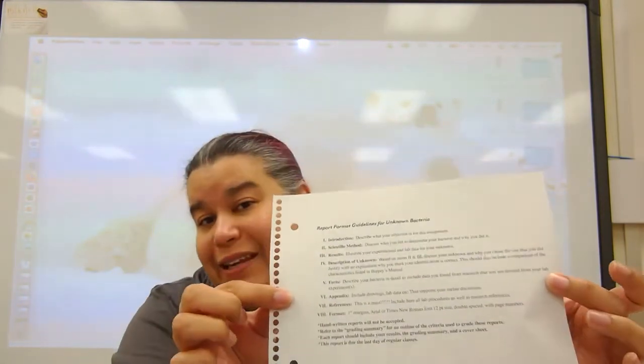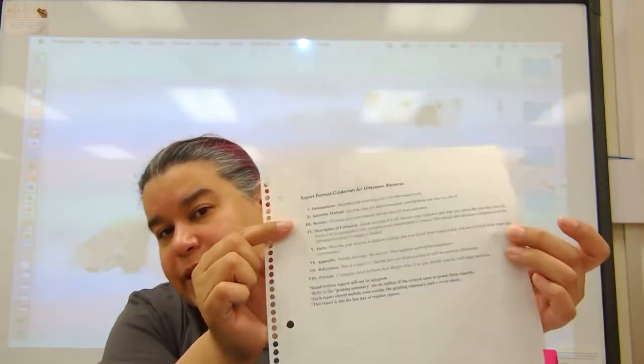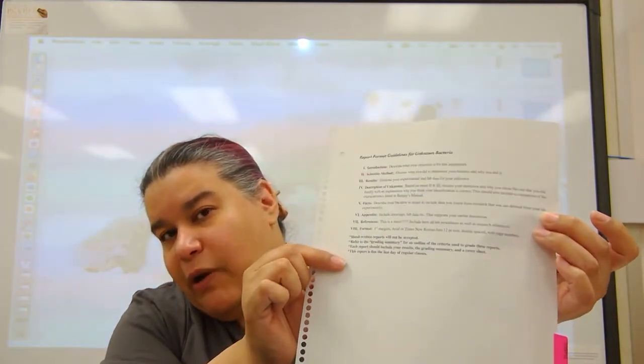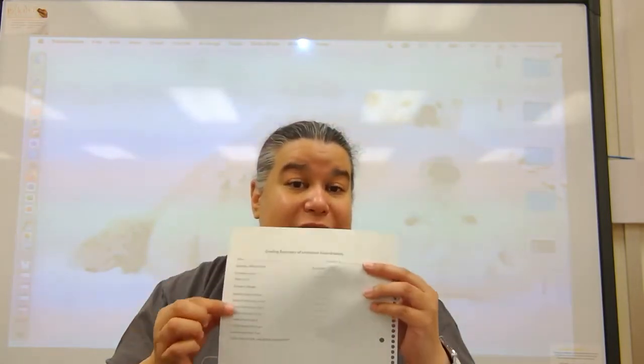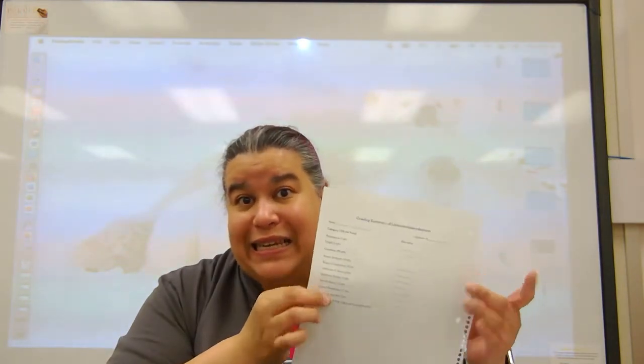On page 93 is kind of a rough outline of what you should be writing about as well. Remember that getting the right bacteria is only 5% of your grade. Yes, I would like it if you got the right bacteria, if you knew what it was based on the results that you have, but that's not half as important as some of the other things on this list. You need to look at this and you need to see what you need to have in that paper.